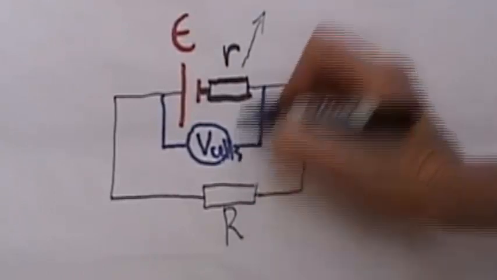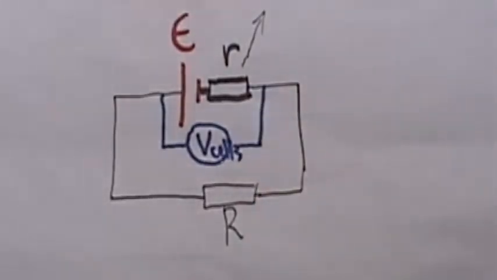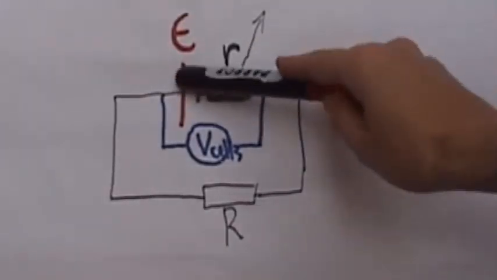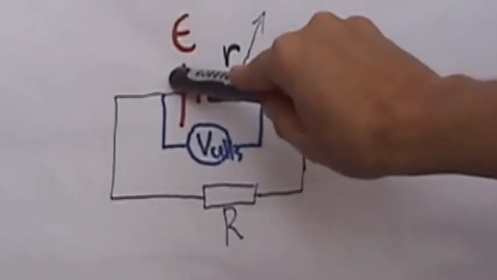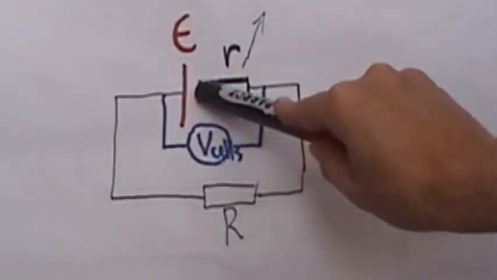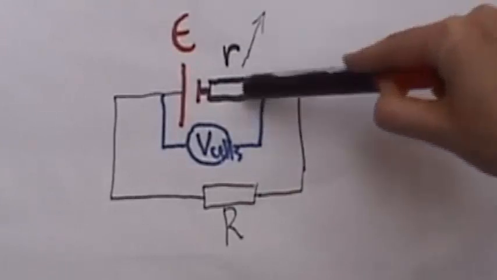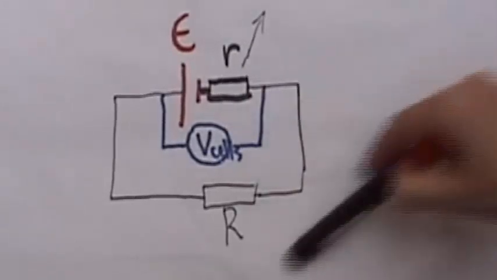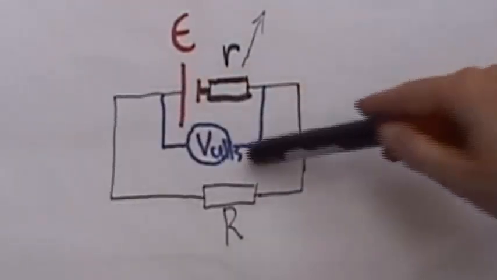And can you see that that must be less than the EMF? Because the EMF tells us how much voltage the battery gave to the circuit but some of it got lost before reaching the circuit. And V cells tells us the difference.